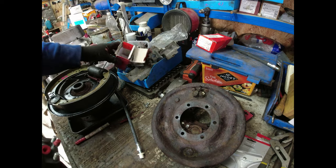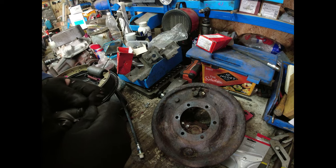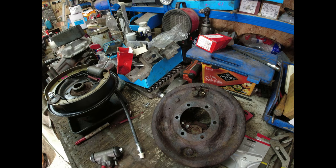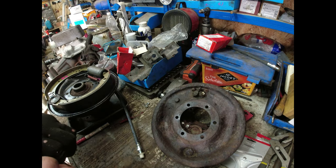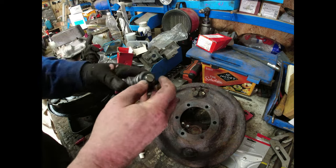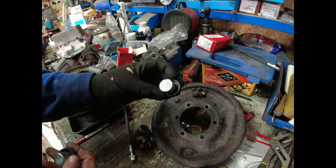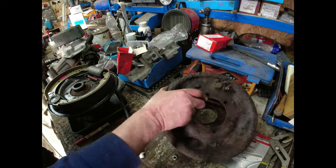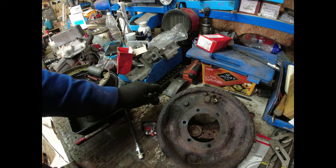Take this out, okay, and I can extract one of the pistons from it, somewhat cack-handedly because I've got my gloves on. Let's take my glove off, it'll be easier. Right, there's the cylinder, so I can take that off. There'll be a spring in here, so just be careful. That comes out. There we are, one piston. And here is the piston that I took out of my dad's back plate. So on this, I've already extracted one piston. And they are the same. That's the old one, that's the new one.